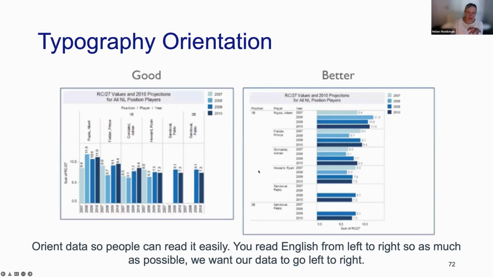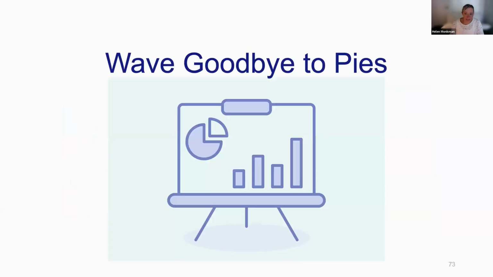The other thing to think about, sorry, this is fuzzy, but I didn't have a higher quality image of it, is that we have to turn our heads if things are vertical. If they're short, that may be okay, or even on a 45-degree angle if you needed to put them below. But oftentimes we can get away with horizontal bar charts. They're easier on our eyes because that's the way our eyes are used to flowing. We read English from left to right, so we want to do that with our data as well when we have a lot of labels.